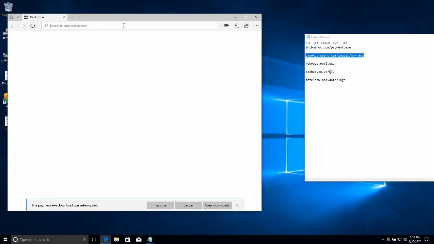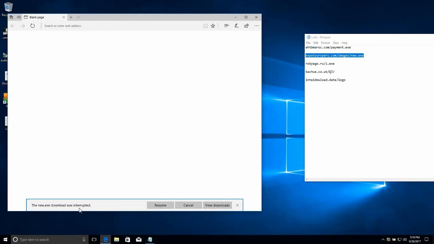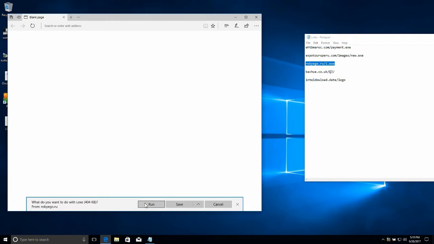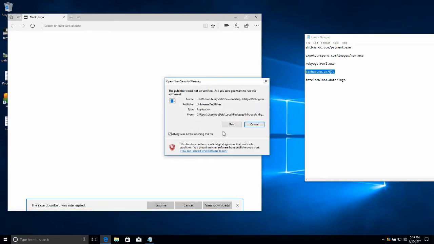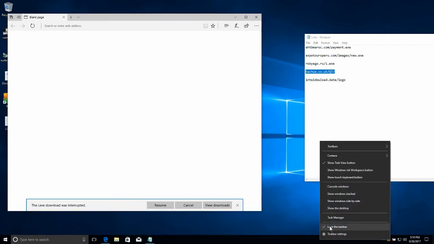Let's go ahead and just do the second link now. Just run that. Looks like that one was blocked too. That one was blocked as well. That's probably why they don't have a custom message each time, for some reason. Ooh, this one's allowed to run. So it looks like it was allowed to run.